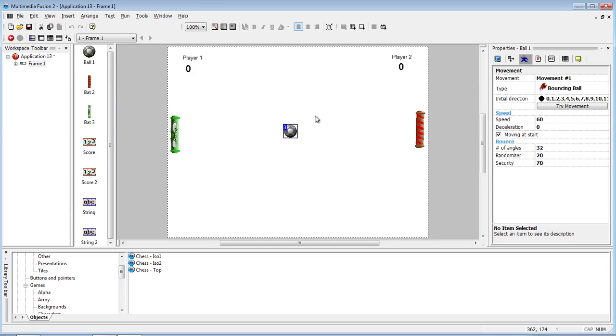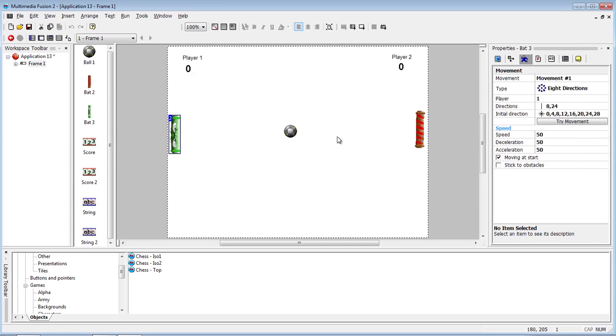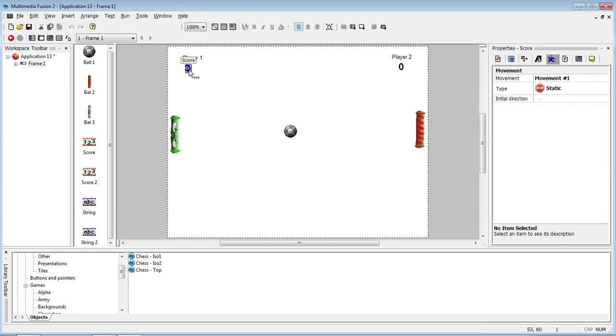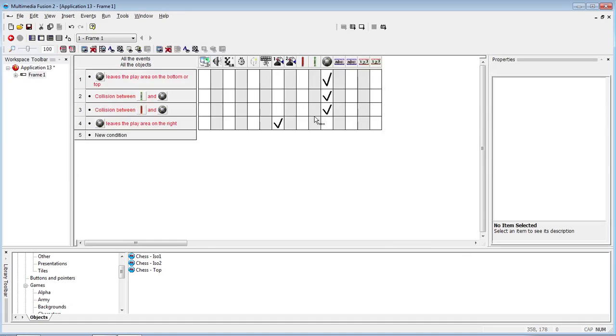So we go to Control and M, and if you remember, we've got player 1 for paddle 1, player 2 there. Then if I click the score, in the settings it's player 1, and if I click here, it's still on player 1. So I need to change that to player 2. Because it's a two-player game, you've got to remember that when you put in anything like lives or scores, you need to change it to the respective player. So now we've got our game in a pretty good state.